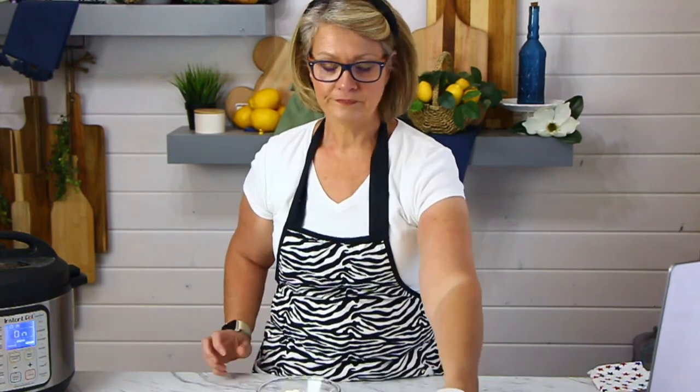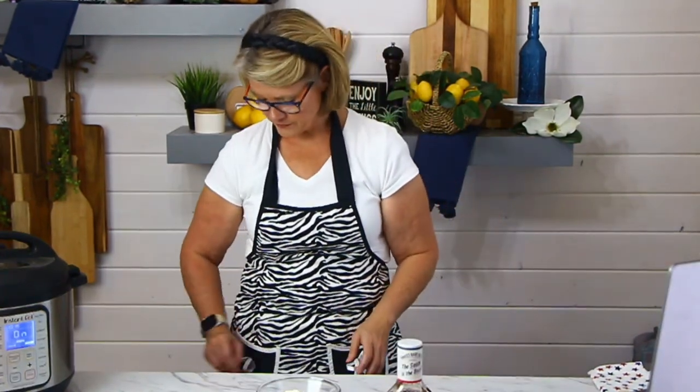All right, if you're just joining me, we are making a barbecue ranch chicken pasta salad. I know the combination sounds crazy weird, but it's a plethora of flavors, it's a party in your mouth, and I love it. I'm going to go ahead and make up the rest of the sauce.